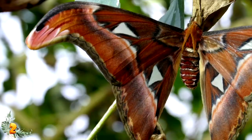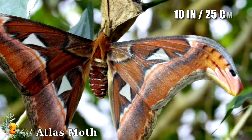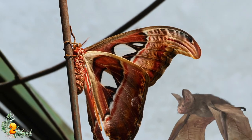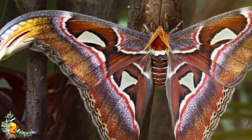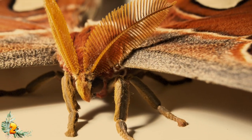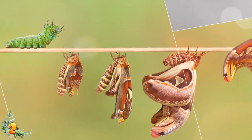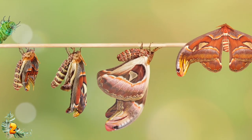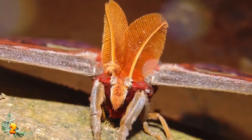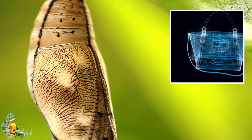Atlas Moth. The Atlas Moth is massive. For a moth, it has a wingspan of about 10 inches, and that's just the start. These moths are so big that they look like bats in flight and are often mistaken for them. Though if you look closely, while their wings are very large, their bodies are much smaller in comparison. Not unlike a previous moth species, once they're adults they don't eat. With a lifespan of about one to two weeks, they take a risk with every flight as it drains their fat stores from previous phases of their lives. Some females don't fly at all and just wait for the males to find them so they can mate. Just as odd, their cocoons are so large that they're used as purses in Taiwan.